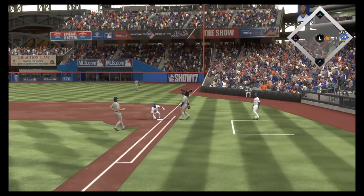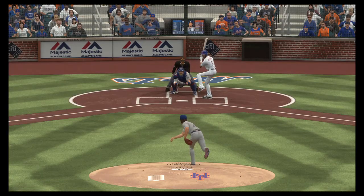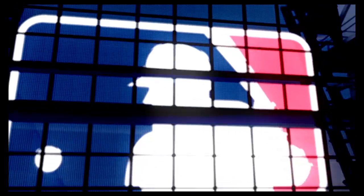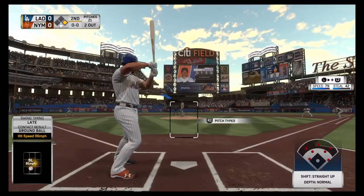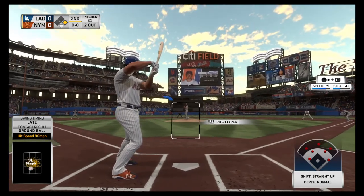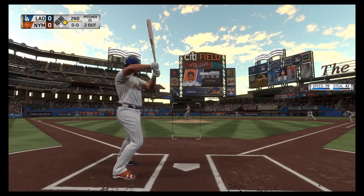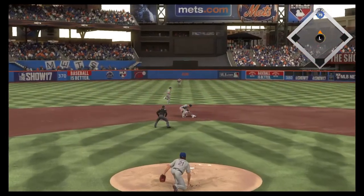And he's able to get back in there at first safely. That was really special. You know, he was down the count, and he just said, I got to battle. He battled it through and got rewarded with the base hit the other way. Here's the catcher, Travis d'Arnaud. And as you check out his righty-lefty splits, no surprise that he hits better against southpaws than he does against right-handers. Pitch swung on and missed the throw.